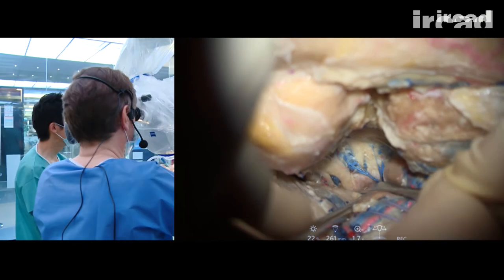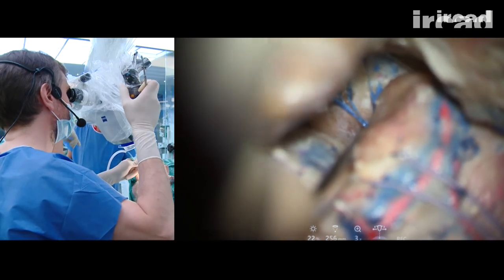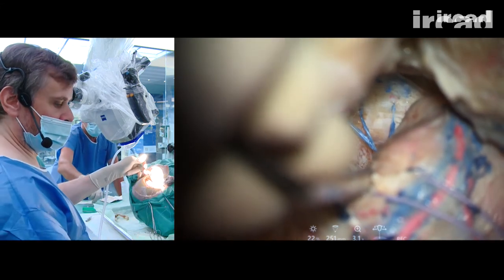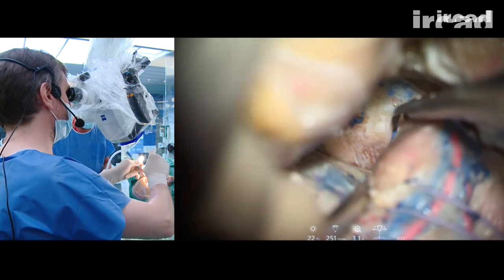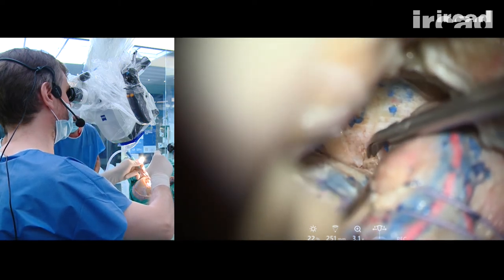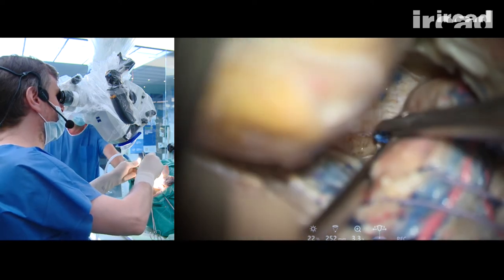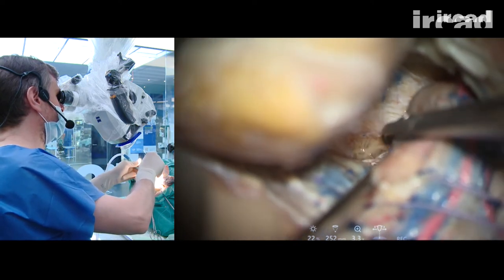With here, we start to see Meckel's cave, deep here. This is Meckel's cave. We can see that there is some fluid. See the micro shear. I think we could do a slight opening of Meckel's cave here. This is Meckel's cave, on the fibers of cisternal segment of trigeminal nerve, sorry.